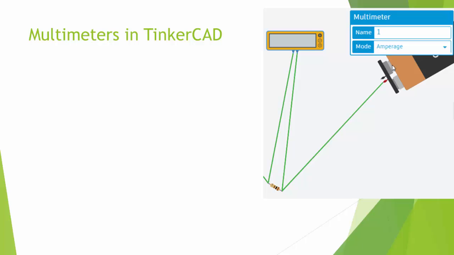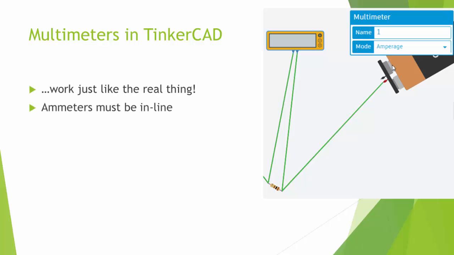Okay, we can also use multimeter functions inside TinkerCAD. So it has its own multimeters, and these are useful for practicing. We lose a few tricks, like we don't know about pressing very hard onto the leads and things like this, but that's okay. It will still show interference if you try to measure resistance with power on it and stuff like this. So if you're using TinkerCAD, it'll work very much like the real thing.